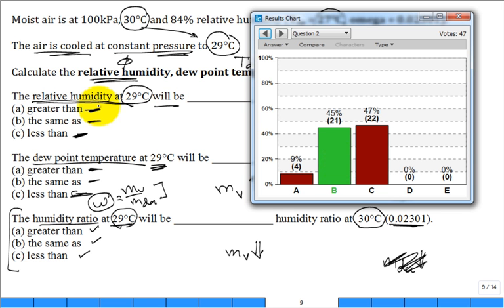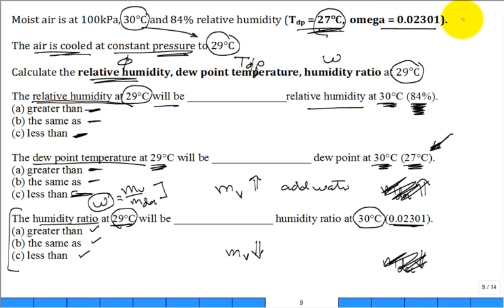What about the relative humidity? Let's go back to relative humidity. Let's redo this question right here. What does the relative humidity do? Is it greater when the temperature has dropped? Did it increase? Or did it remain the same, or did it go down? Is it less than? All right, everybody in. Okay, let me do this.